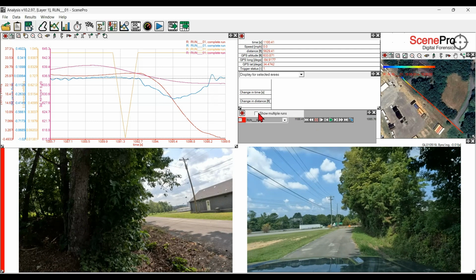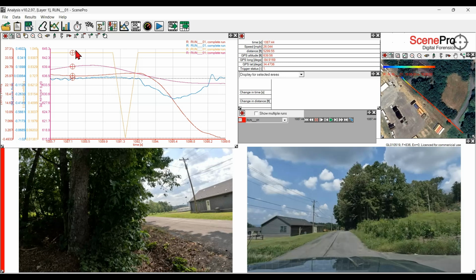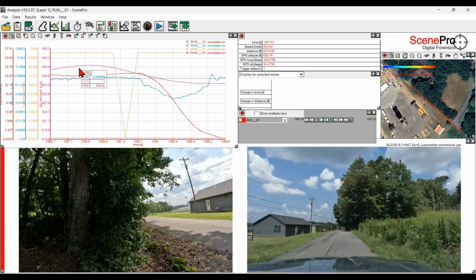All right, I'll let that play all the way to the end so that you can see the vehicle does come to a rest at the end of it and the video is synced correctly. I'm going to step up through and show you some of what we've got. The yellow V here in the middle of the page is a manual trigger. That was a push button trigger that I used inside the vehicle as he was driving.